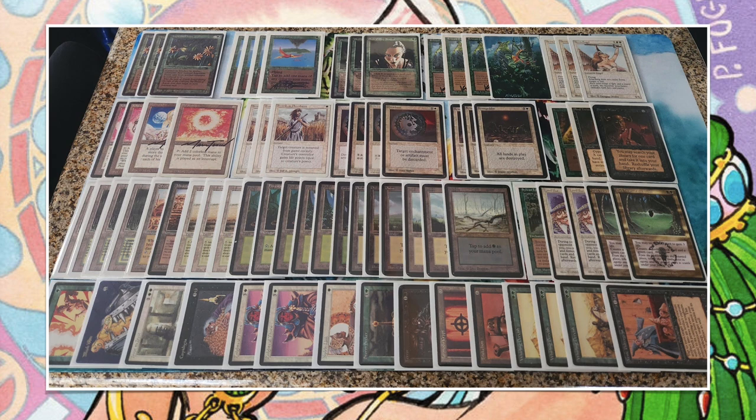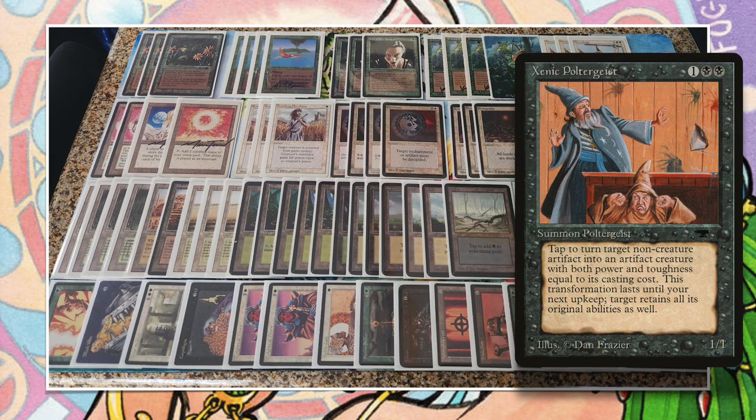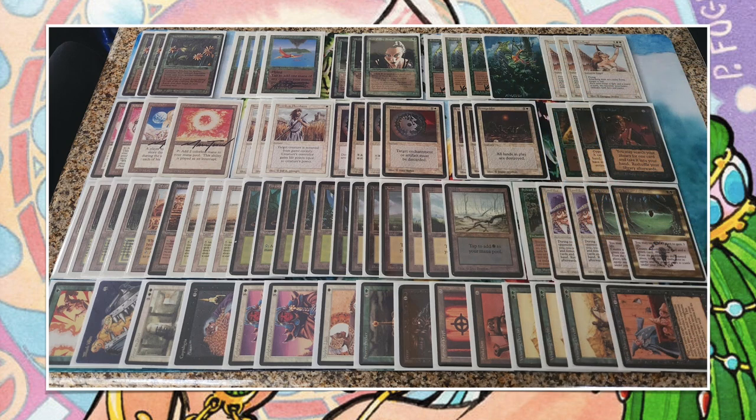Then in the sideboard, I see one card I just want to mention because I love that card, Xenic Poltergeist. Xenic Poltergeist is a card from Antiquities. You can tap it to turn target artifact alive. So how does that work? You tap it, you target a non-artifact creature. That could be your own, but also your opponent's. And then it gets power toughness equal to the casting cost. Now remember, a Mox has 0 casting cost. So you can turn it into a 0/0 and it dies. So it's like a Mox Destroyer.